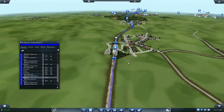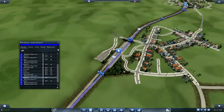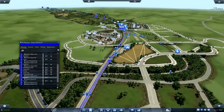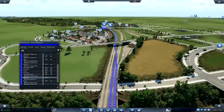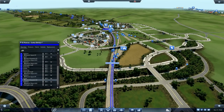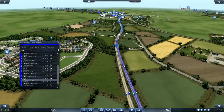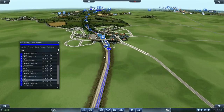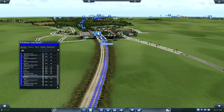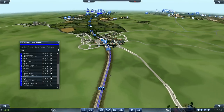Now, where do we go? We've come across again, haven't we? Which we don't want. We need to stay over there because of this, which is Bedford Signal 35 we need to get rid of twice. Where's the other one? Up here. Right? So that's that done. We need to get rid of this as well. This might narrow it down a bit. It might actually play nice. Might. Yeah, get rid of that one too.